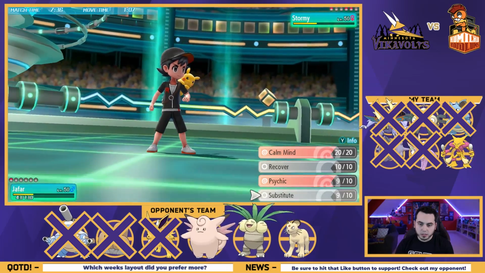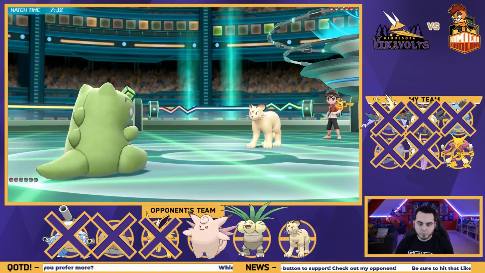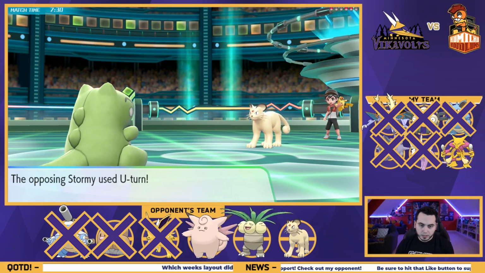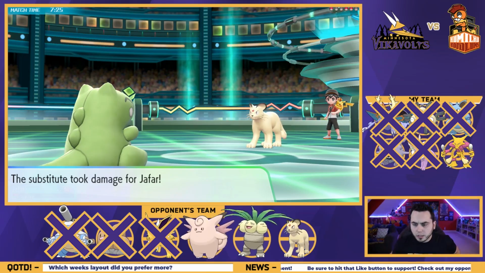Because he dies. I'm going to substitute. He stayed in. Okay, so I misplayed. He does U-turn. Why would you U-turn there? I don't understand. Why would you U-turn?